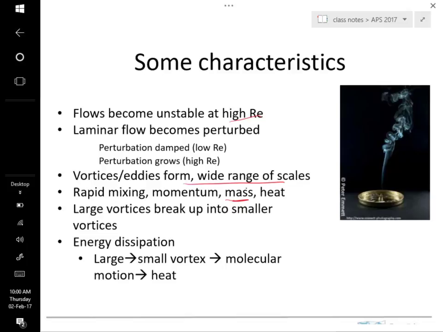Now, we bump up the flow a little bit, and we start to get vortices like this thing here. The vortices are going to dissipate energy as well, right? We have this big swirling packet of water, and that's going to take up energy. If we're interested in how much energy it takes to get fluid to go from point A to point B in a flow, if we have vortices along the way, those aren't really contributing to getting from point A to point B.